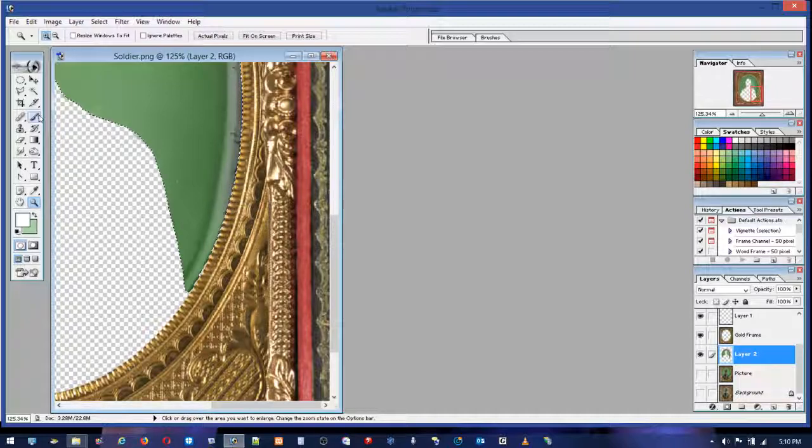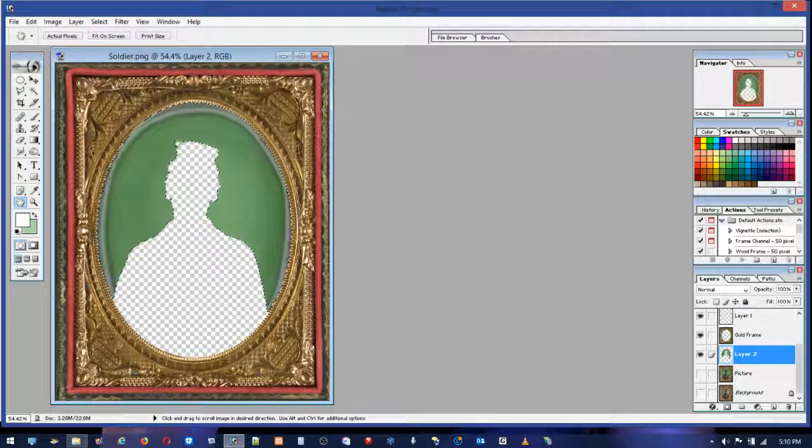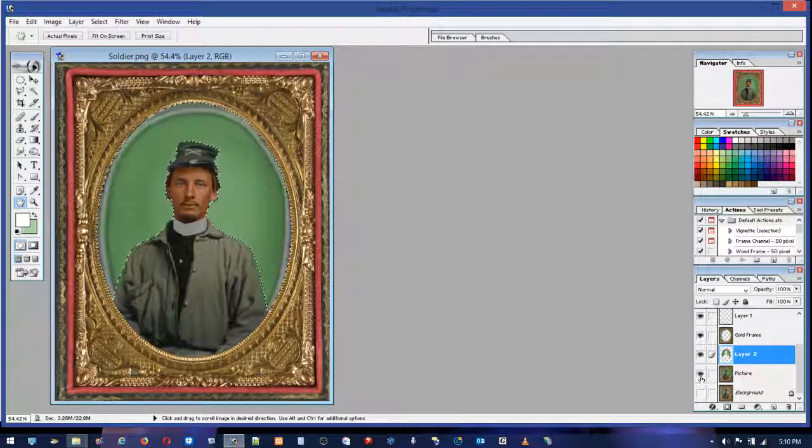It's just the effects of the glass and the shadow of the glass. Anyway, we got the guy there. We're coloring it, and we don't have to worry too much about going anywhere.